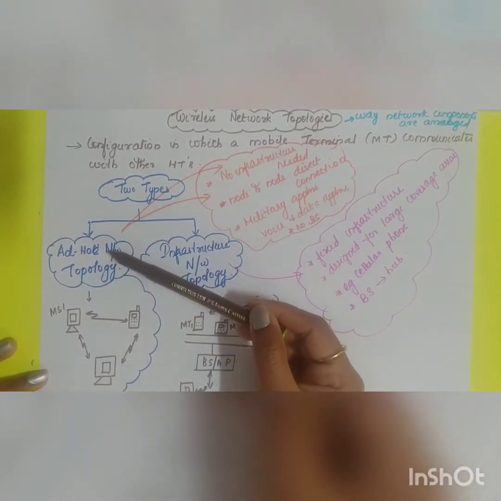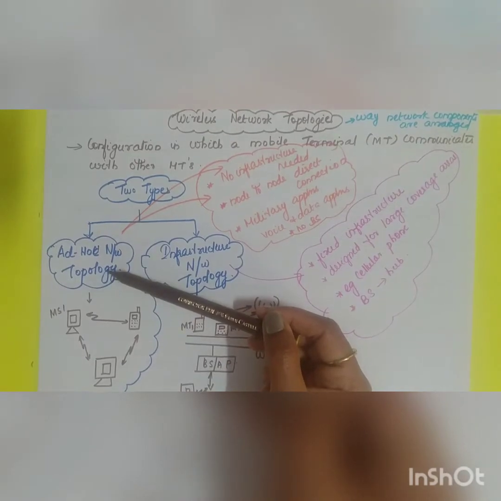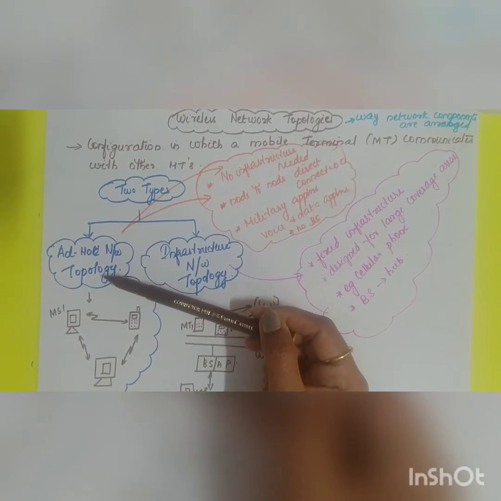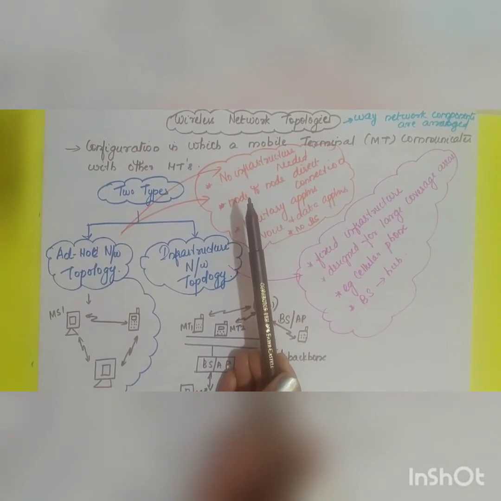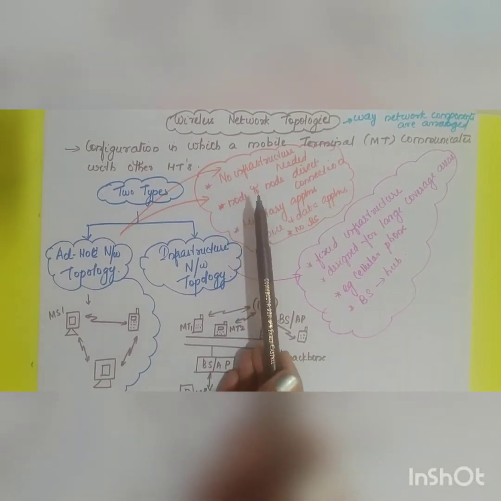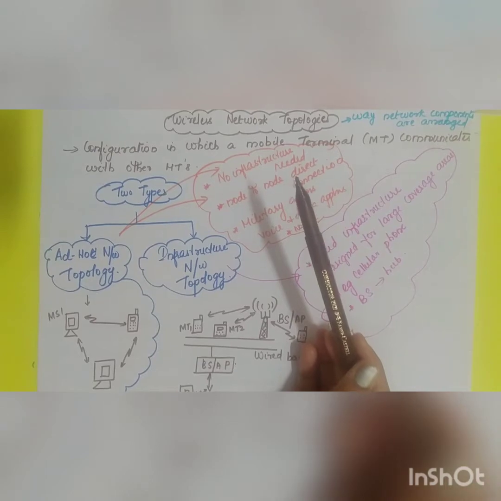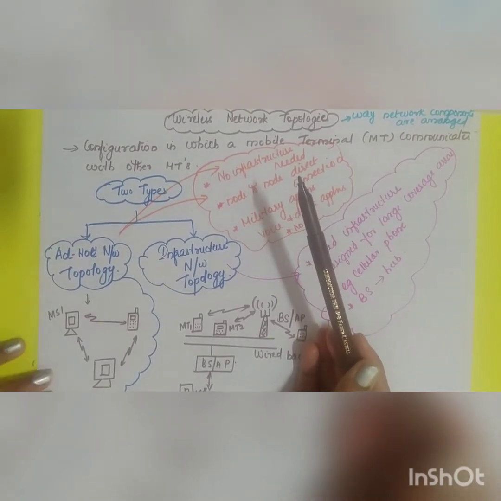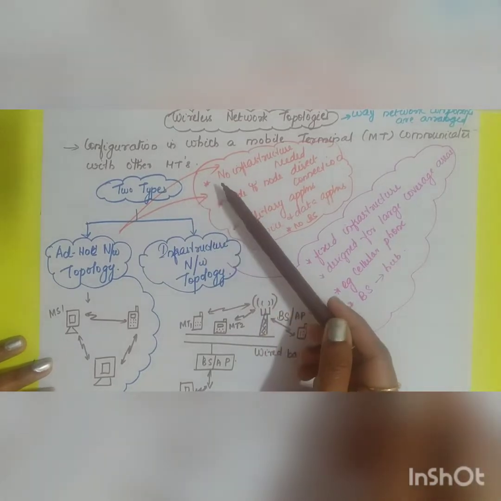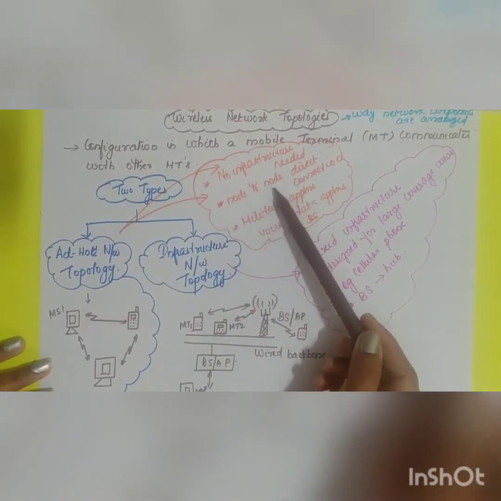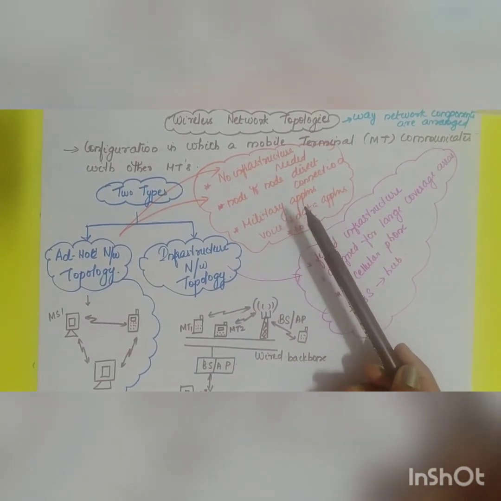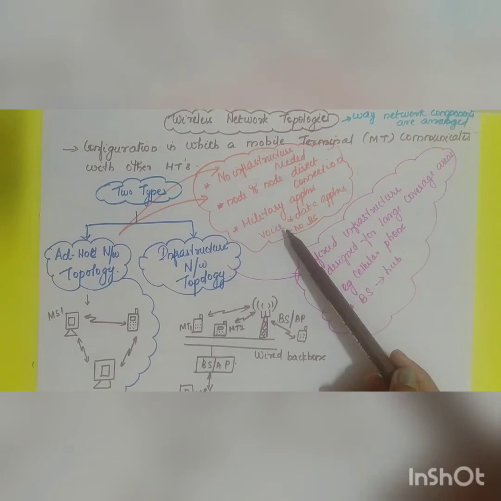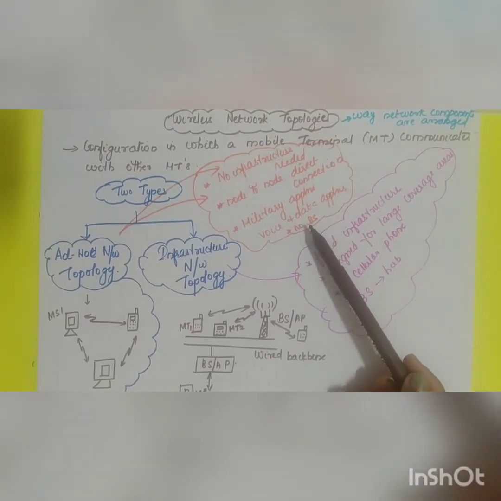So what is meant by ad hoc network topology? It is the simplest of the topologies, where your systems are interconnected directly, so there is no need of intermediate stages. One example is connecting two or three laptops directly by means of a hotspot or WLAN, wireless LAN, etc. What are the special features? There is no infrastructure needed, just node to node direct connection. It is used mainly for military applications and very few commercial applications, which include voice and data applications. There is no need of any base stations.